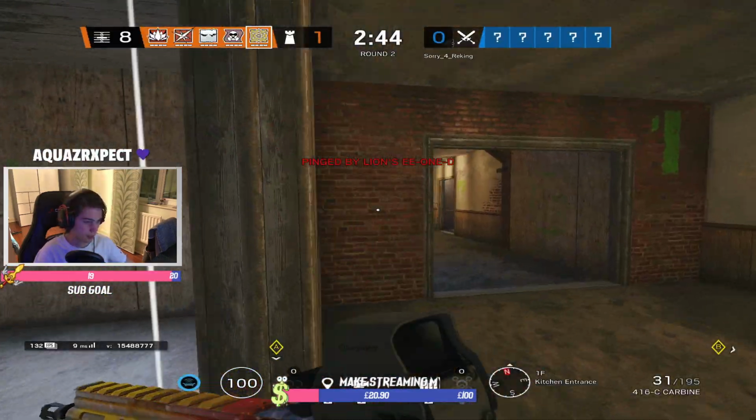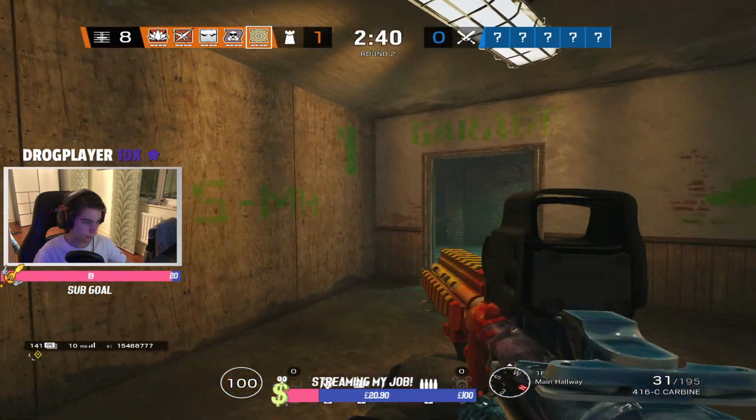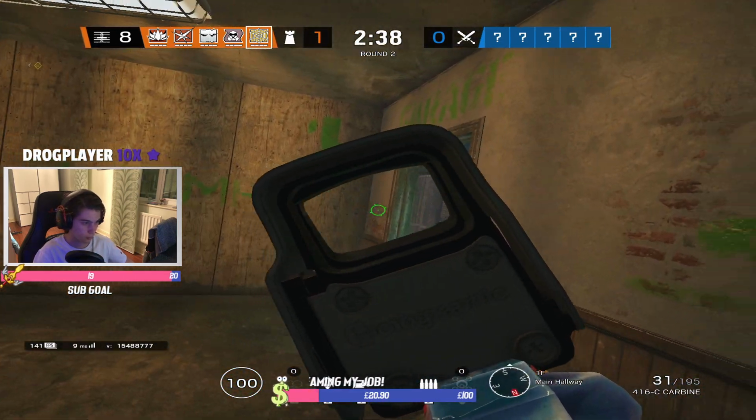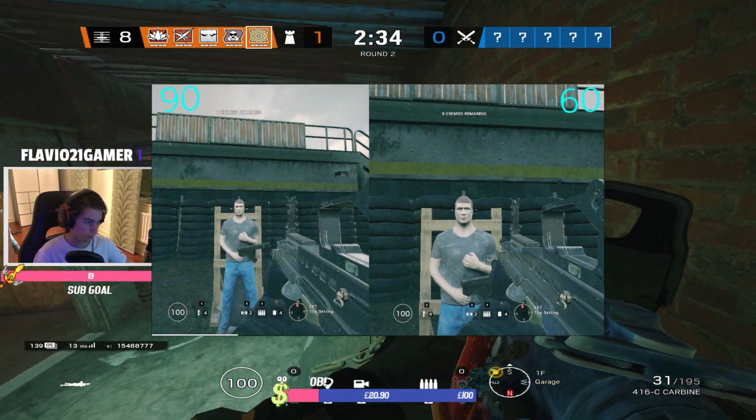almost like you change the focal length on a camera from normal mode to an ultra wide mode. The reason this is so helpful is because you get to see a lot more of the game. I'll put up a picture of 60 FOV versus 90 FOV so that you can see the difference for yourself.